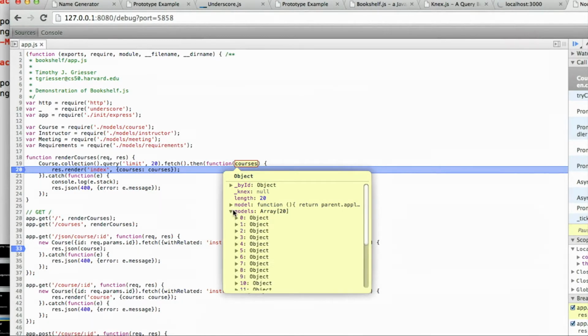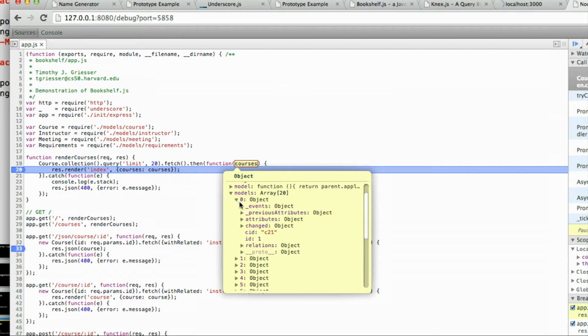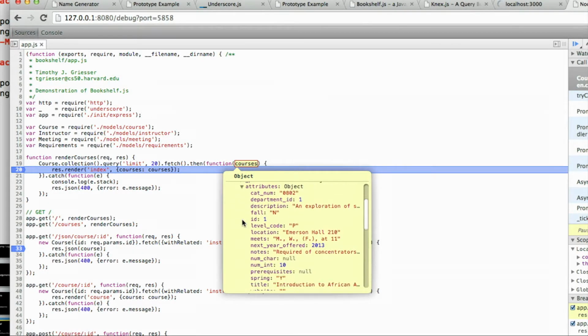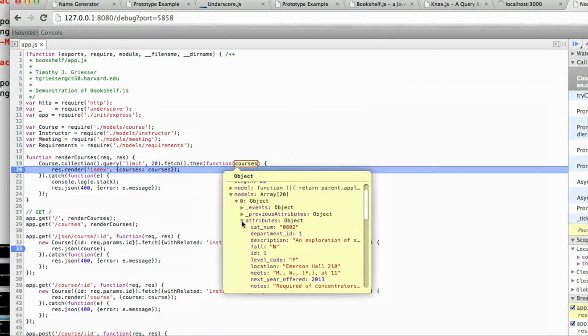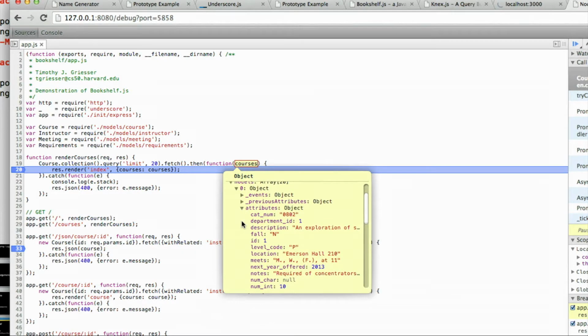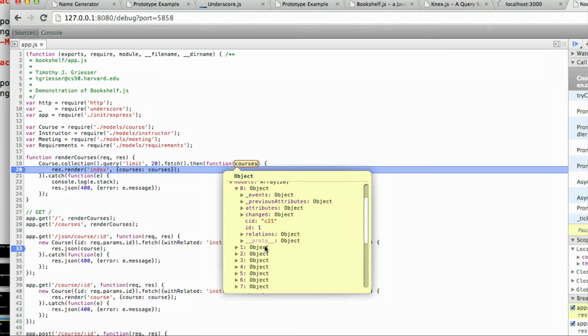And we can see all the different models that it's fetched from the database right here. So I've got a model object which has inside the attributes property on the object all the things that it's found in the database, any events that have been registered. So you can register different events, for example, when the model is being deleted or when it's being fetched. You can set different properties or modify things.